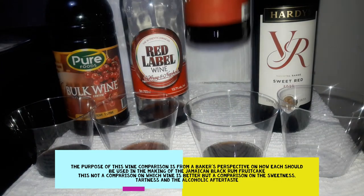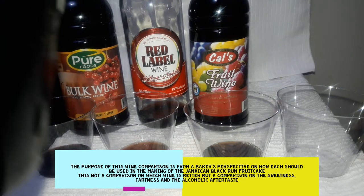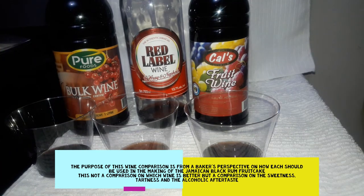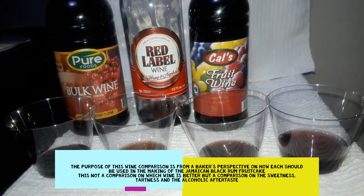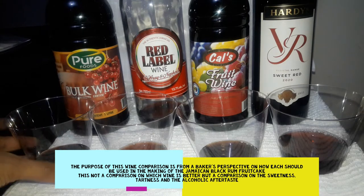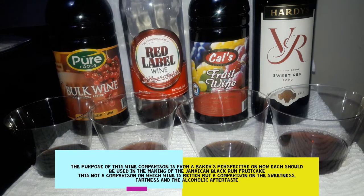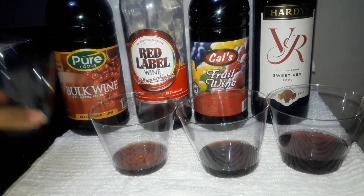So I'm gonna try. That one have a high fruity smell. I smell that one. Try this one. So the colors have a little more purplish look. So let's see. I'm gonna drink a little water in between to see what the difference is. I don't want to be prejudiced by tasting the red label wine first, so I'm gonna have the others and then I taste the red label wine afterwards.